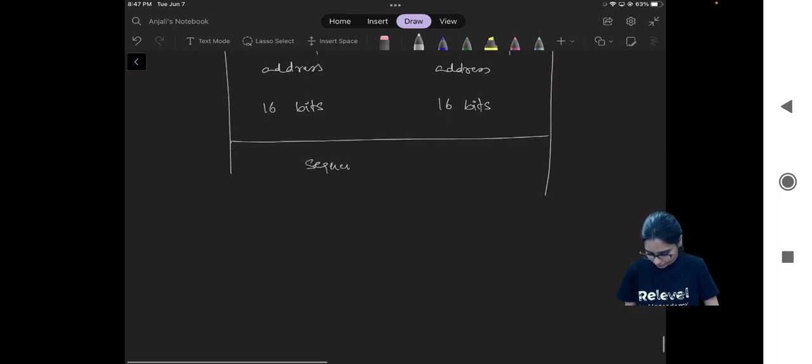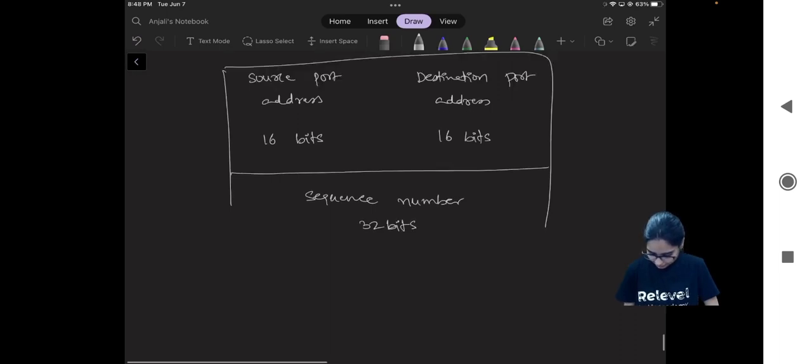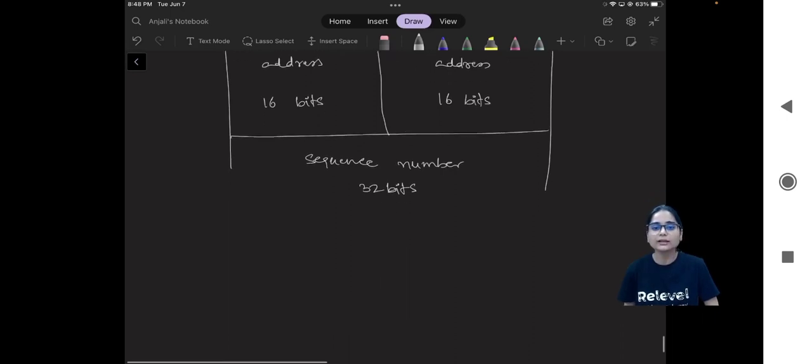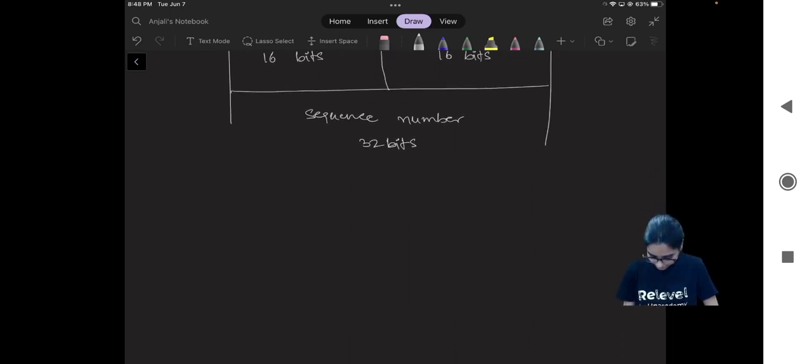So here you will have the sequence number, which is going to be 32 bits. All right, and after this we are going to have one more thing, your acknowledgement number, which is also going to be 32 bits.